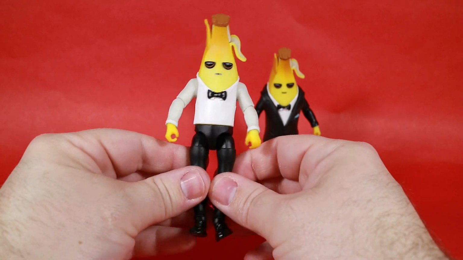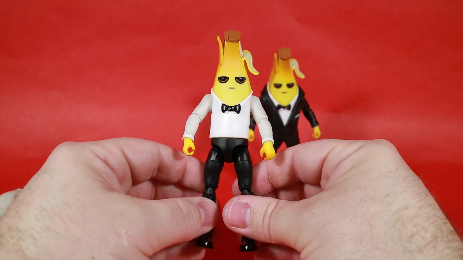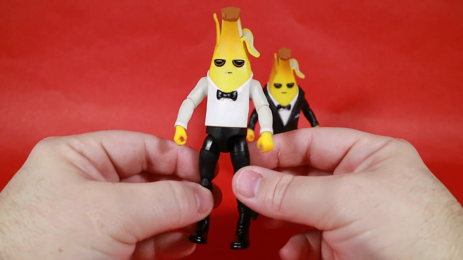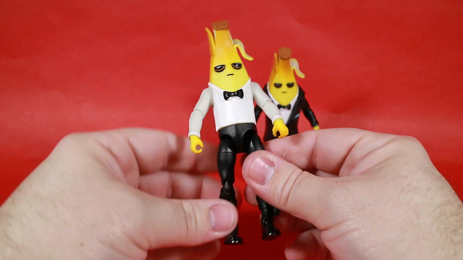Again, when you separate figures on purpose, you always stand the chance of breaking them. So you do this at your own risk. Don't blame me if you try it. But yeah, that's how you get the coat off. It's pretty easy. It slides right off.